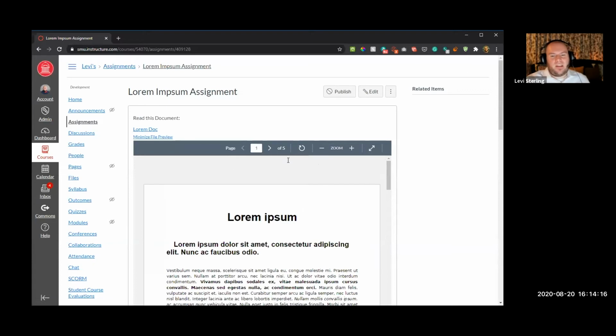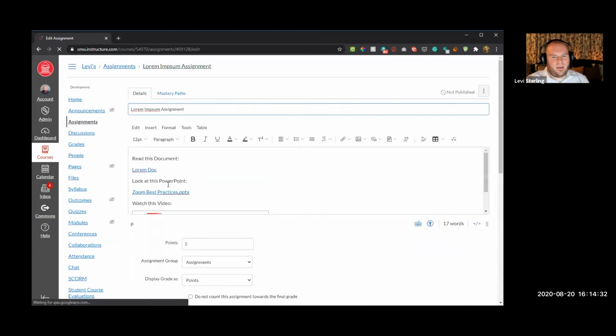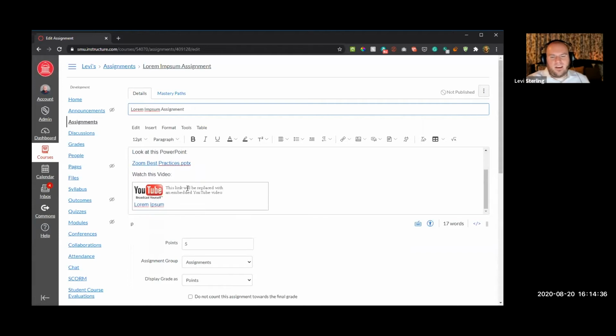Dump all that stuff into the actual assignment, and then you won't have students coming back to you later asking, where was fill in the blank resource located? Just always put your stuff right inside the assignment. I'm going to go back into editing my assignment again, and you'll notice it's shrunk back down again because it doesn't do those document or PowerPoint previews in here, and it just does that miniature preview of the YouTube video.